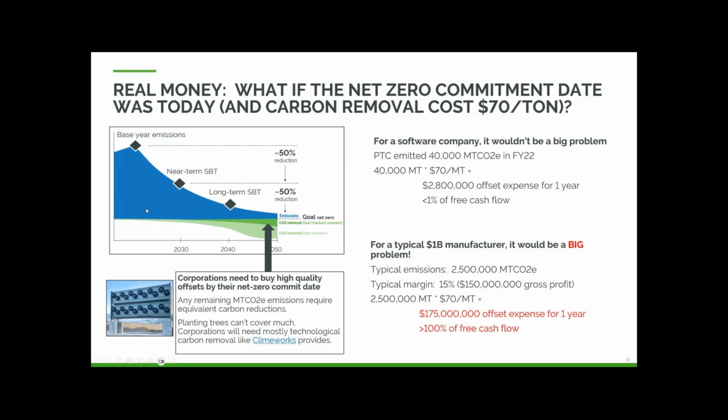So what's happening in the markets today is the stock analysts know that these commitments are being made, and they will track your annual reporting that you will have to do through CSRD to see if you're tracking below your decarbonization line or above. If you're tracking above, that's problematic because your future earnings potential is lower. You have to buy more offsets than originally expected. So progress here can affect stock price or company valuation, and product lifecycle practitioners are the main lever that your companies have to reduce this. And we'll explain that now.